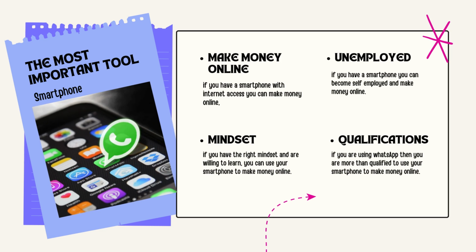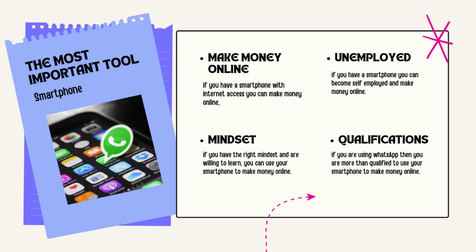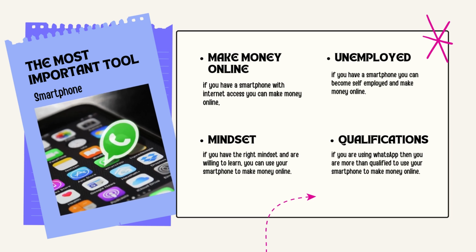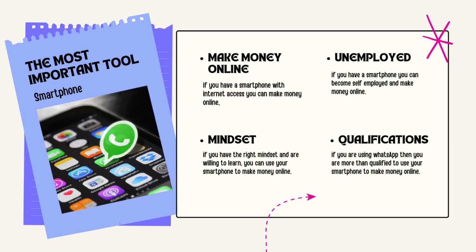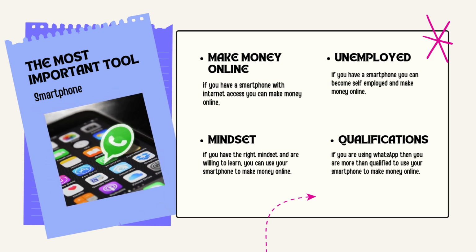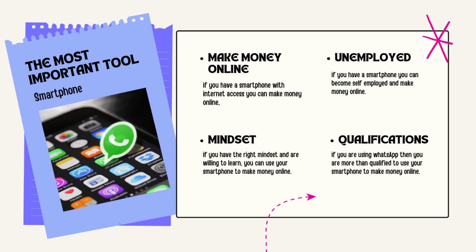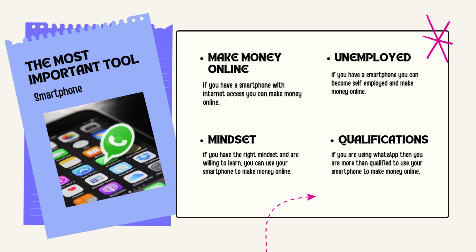You can use your smartphone to make money online. If you are unemployed, if you have a smartphone, you can become self-employed and make money online. And the qualifications, like I said, if you are using WhatsApp, then you are more than qualified to use your smartphone to make money online. So there's no reason for you not to be making money online.